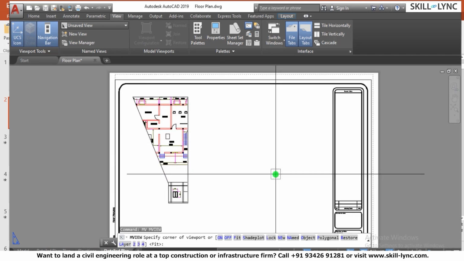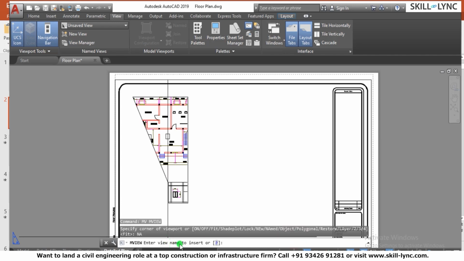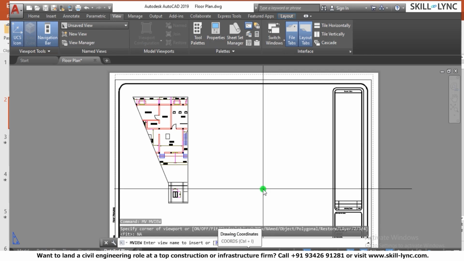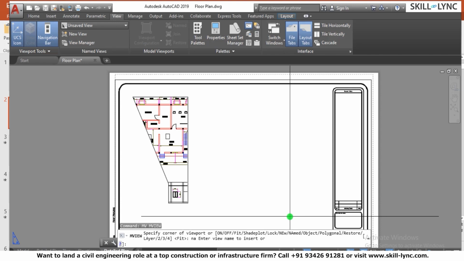Similarly, in the MV command there is an option called Named. If you click on the Named option, it helps you insert the view name that you have created. Remember, we have created a view name called elevation. So let me go to the MV command and choose Named view.